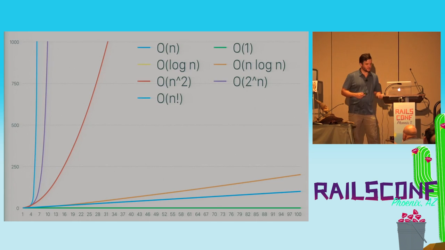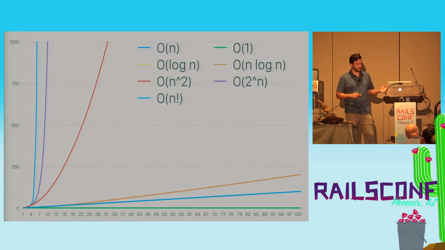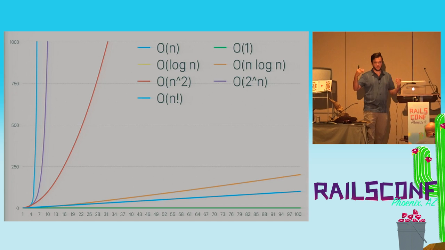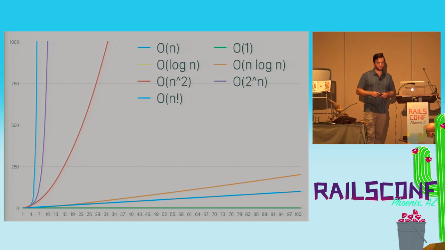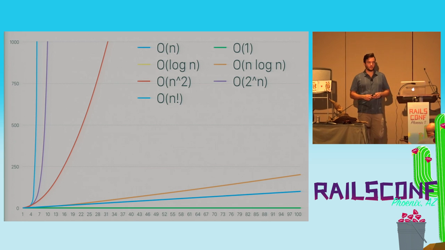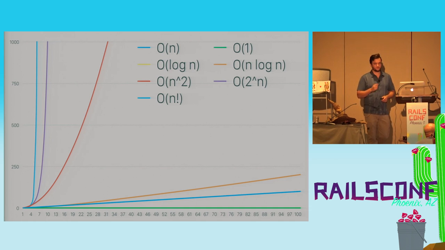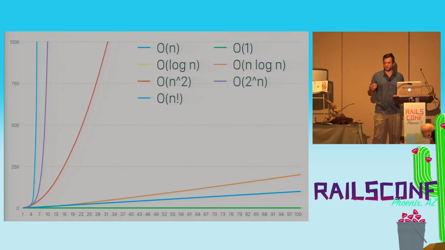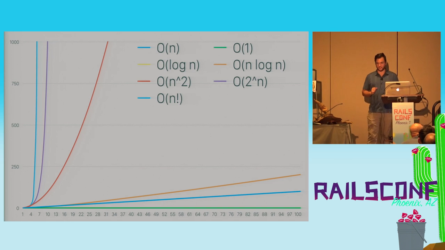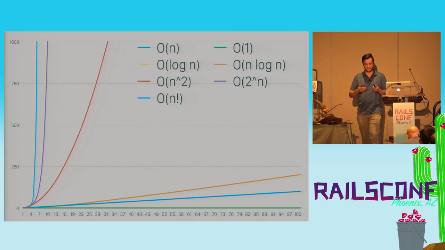As we saw before, n squared is not that great. It's this red line here. And again, that's above the imaginary line that we wanted to avoid. It's bad because it means that the number of operations taken is much higher, which generally means more time spent in the algorithm. We want to be in one of these four smaller lines, big O of n log n, big O of n, or ideally, order of log n or order of 1. Now, order of 1 would only work in a perfect world where every set is already sorted, and so the sorting algorithm is, return this sorted set to me, please.